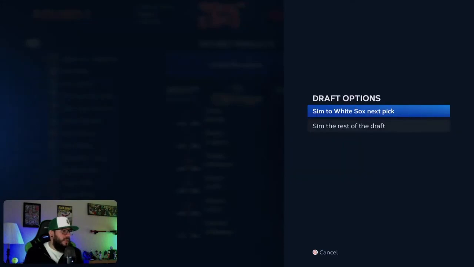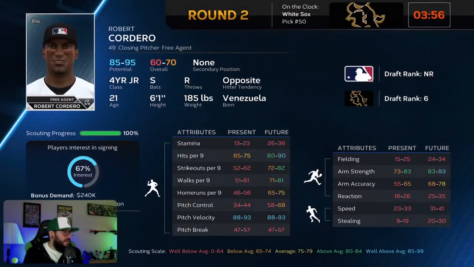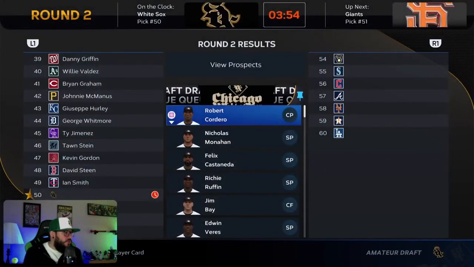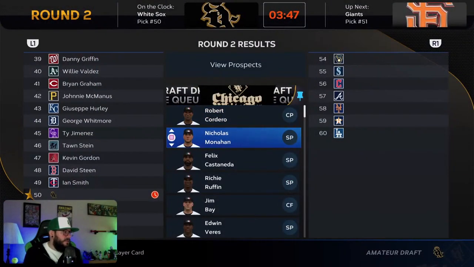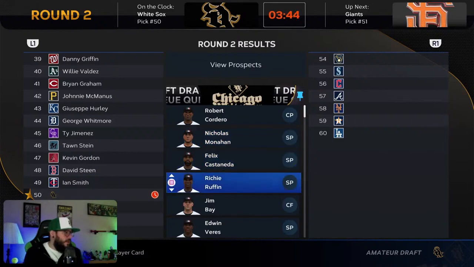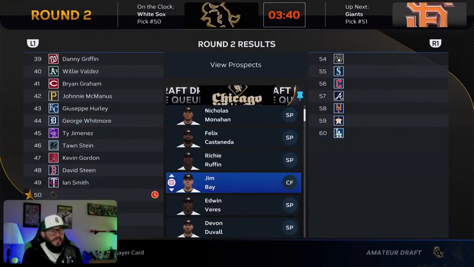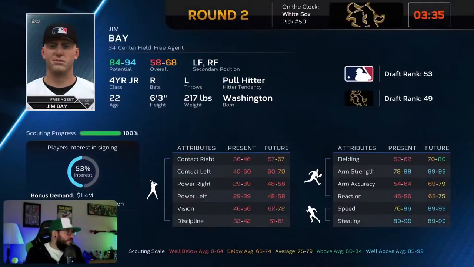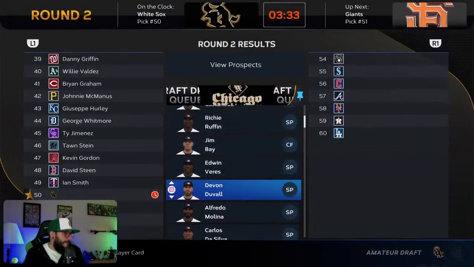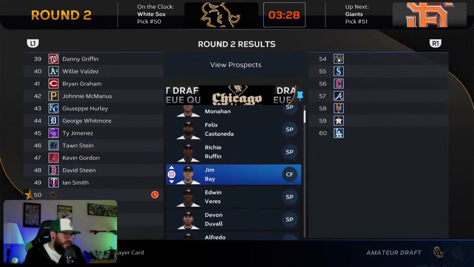All right, so our next pick, again, as we thought, Cordero is still there. I am going to hold off for now drafting him just because he was not a ranked prospect. So it looks like the next position player, because we know he wanted left field, is a center fielder. We can always move Jim Bay, but there looks like there's a lot of starting pitching here.